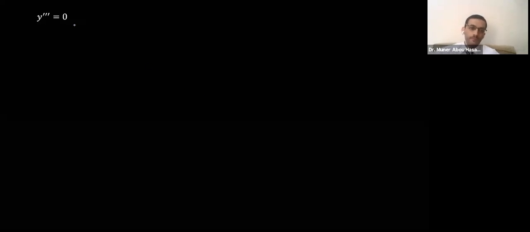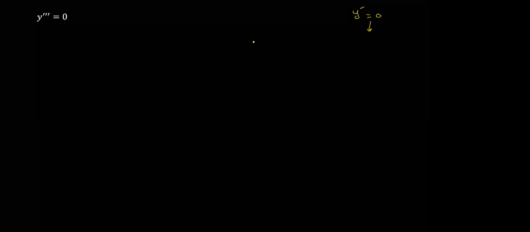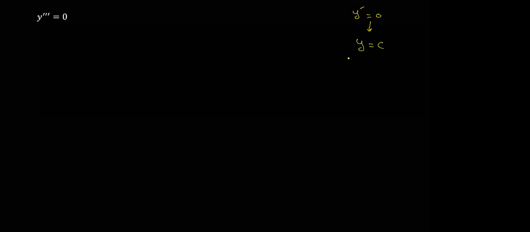Now, family of solution. Let me introduce the concept of family of solution. Before solving this one, to simplify it, let us solve this equation: y prime equals 0. Can anyone give me the solution of this equation? Y equals c. Any constant. Great. Y equals c. This is the solution.